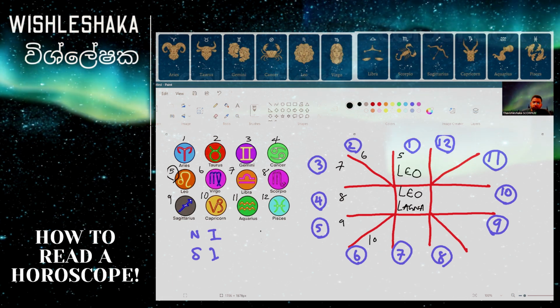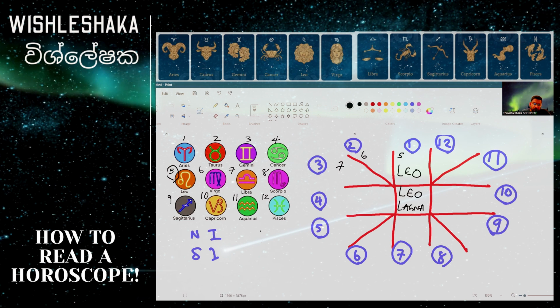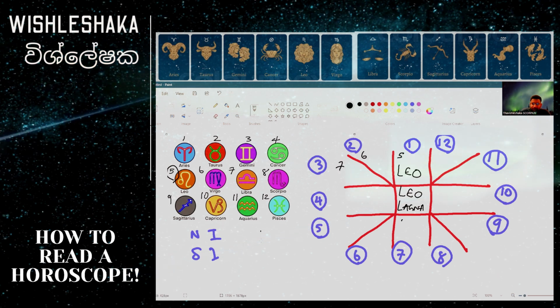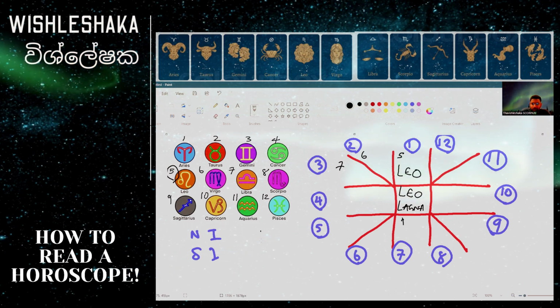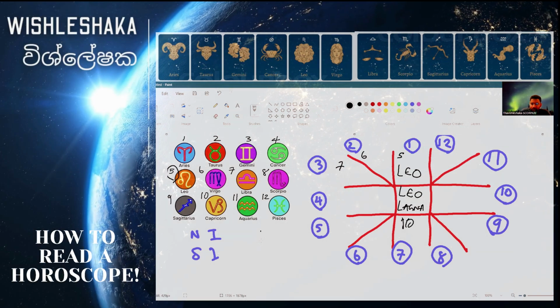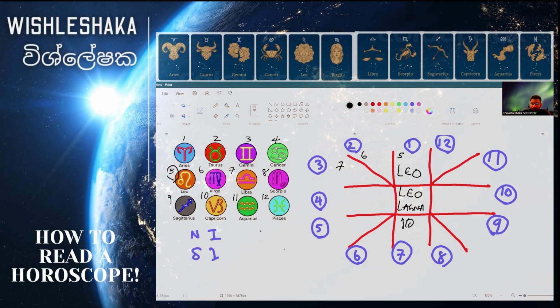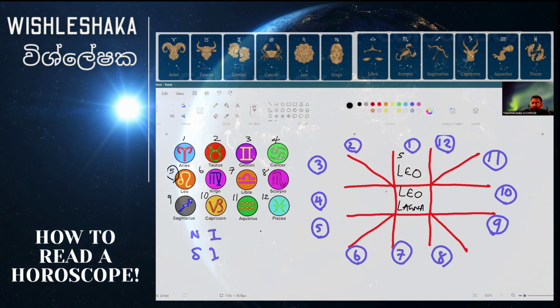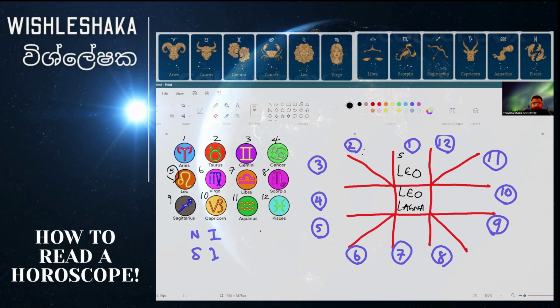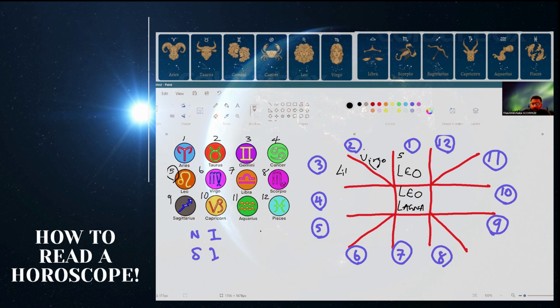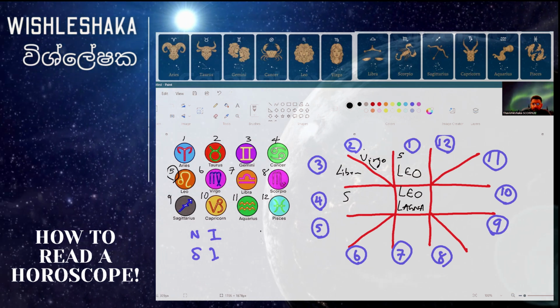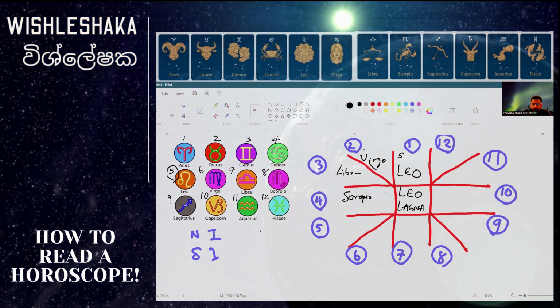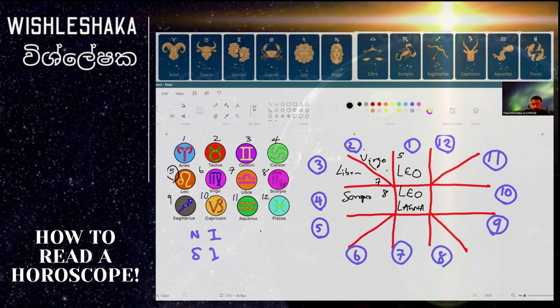That's how, in my previous video also, you've seen some numbers here. It's not actually 7 here, you had like 10. So what is 10 representing? 10 represents Capricorn. That's how we name them. So actually this Leo is the 5th sign, and this is the 6th sign, that is Virgo. So if you are a Leo ascendant, you have Virgo on the 2nd house. Your 3rd house is Libra. Your 4th house is Scorpio, which is the 8th sign.